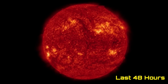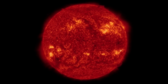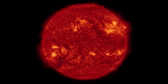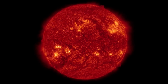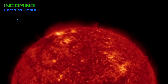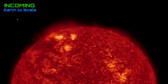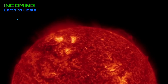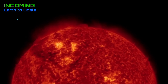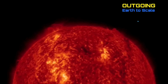Looking at the last 48 hours on our sun, we had quite an eruption on the backside of the sun, but no major solar flares or CMEs directed our way. Still observing six to seven sunspots in an earth-facing position. Over the last 48 hours: incoming, cresting limb, a small flare shooting out, and a coronal hole building on the left-hand side. Looks like there's another bright region turning in.